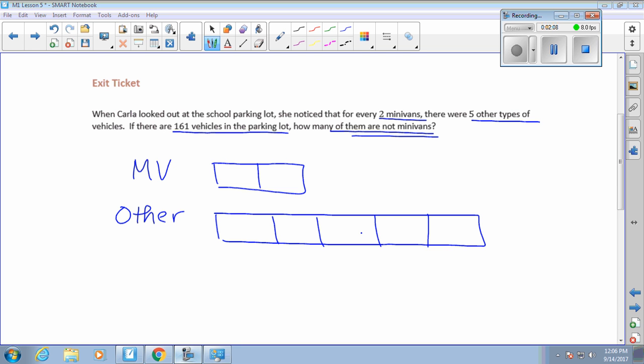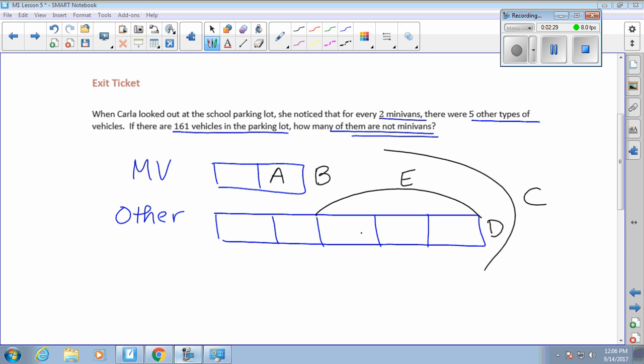All right, so you need to draw that ratio, 2 to 5, and then I need to put the 161 somewhere. So the options that I gave the kids earlier were the following. So would I put it in choice A, each unit is worth 161, B, C, D, or E? Does anyone remember? Kane? C, very good. Why did you pick C? Because it's the total amount of vehicles in the parking lot. Perfect.